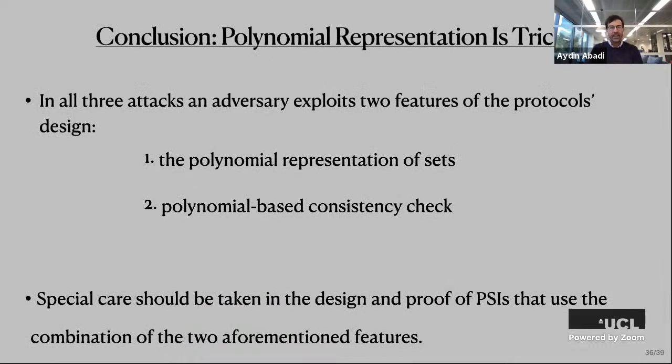To conclude, in all these 3 attacks, an adversary exploits 2 features of the protocol design. One is the polynomial representation of sets. The other one is the polynomial-based consistency check during the second phase I explained. These three attacks show us that we need to be very careful when we use polynomial representation in the setting where the protocols need to be secure against active adversaries.